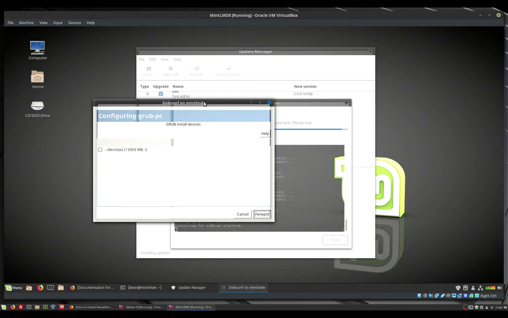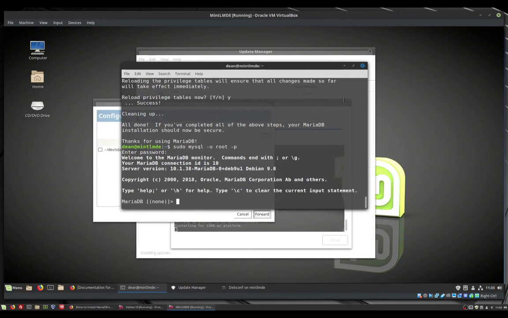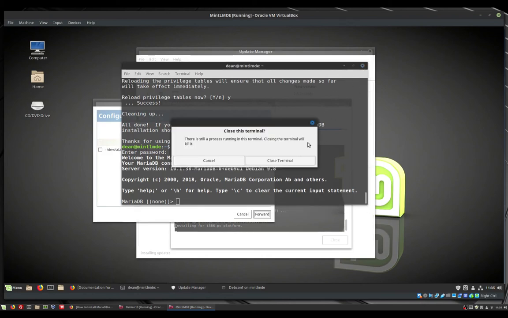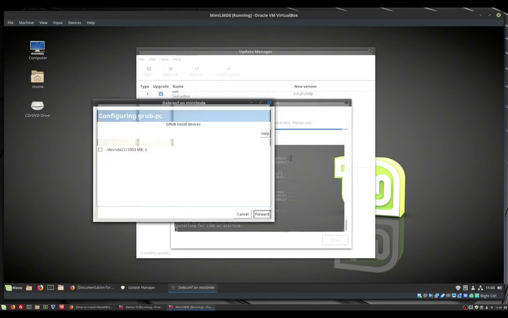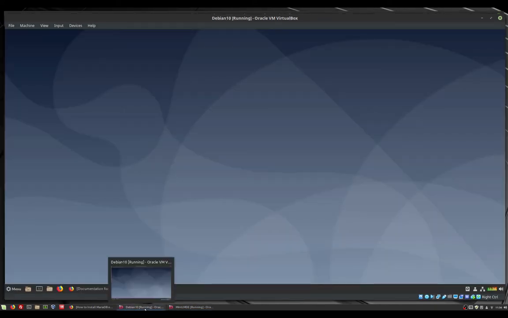But the theming definitely messed up. Okay, this I can close down. What's happening? Debian's got nothing it's doing.